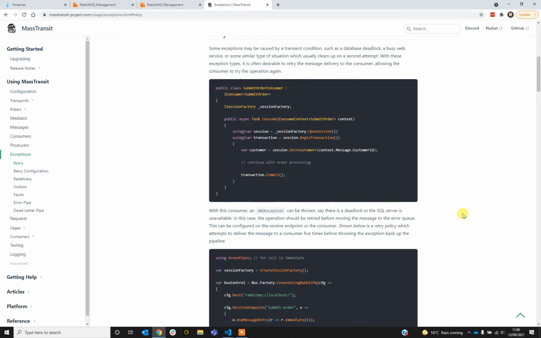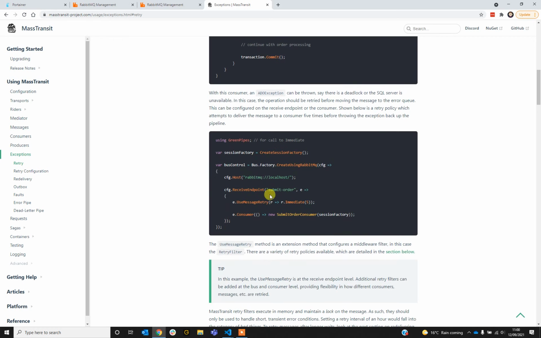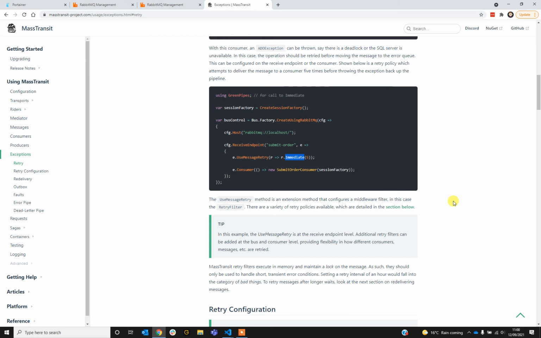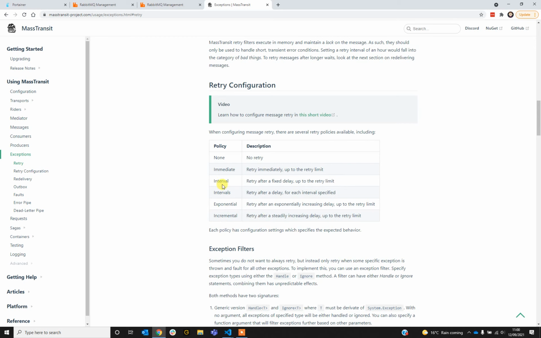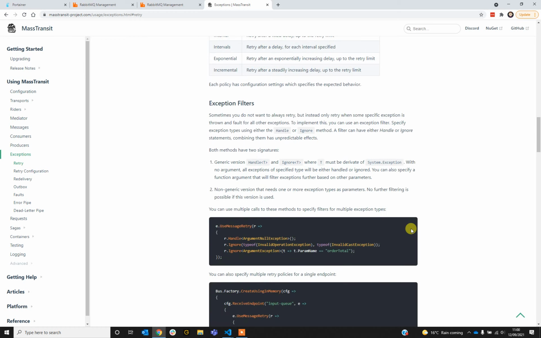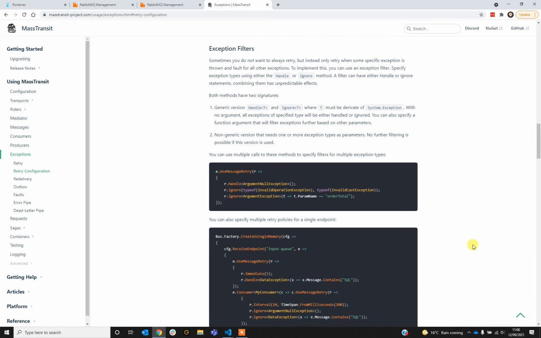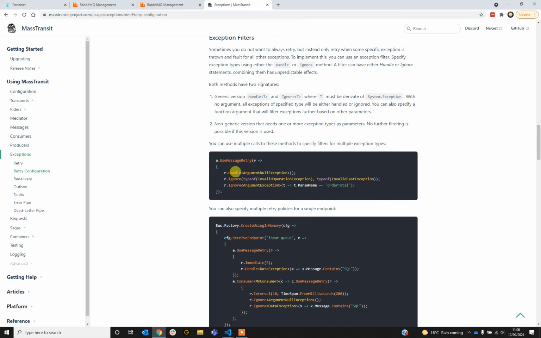And we saw that there was a multitude of different types of retry policies. You can also roll your own as well. You can build your own and add that as an extension method, of course. And out of the box, we get immediate, intervals, exponential, and incremental. If you've done a bit of maths, all them things kind of make sense. We can choose to filter, ignore, or include particular types of exceptions. So we can choose to handle them or ignore them. And we can even drill down into messages and write a Lambda statement that will actually query that. And if these conditions are true, then it will accept it. So it gives us great power to actually see what's going on.